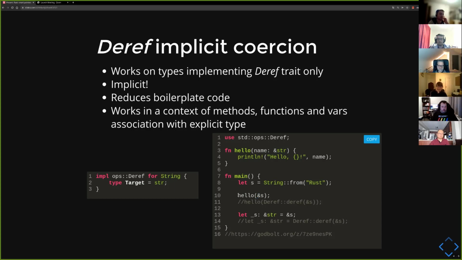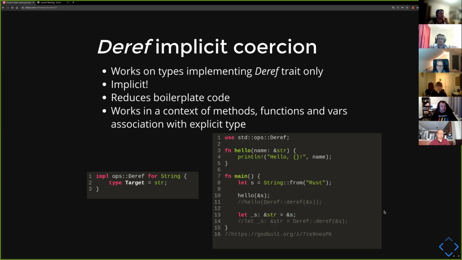So you can write a short code like hello, hey string, get me the address, right? And what the compiler would translate it to during the compile time, so you're not hitting runtime penalty, is that it will try to call a deref operation on the string to get the reference to a string. And obviously, that also holds for association with variables that have explicit type. So if there is a variable with the explicit type, that can be dereferenced from the string, then the compiler will have no problem in doing so.